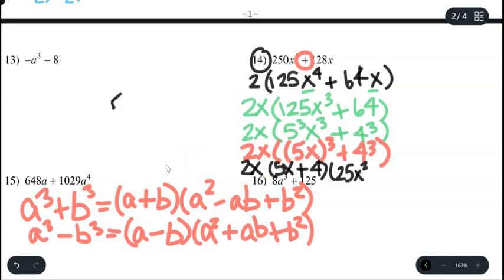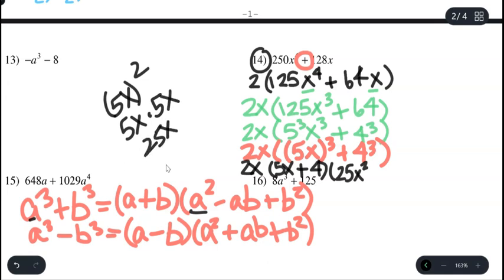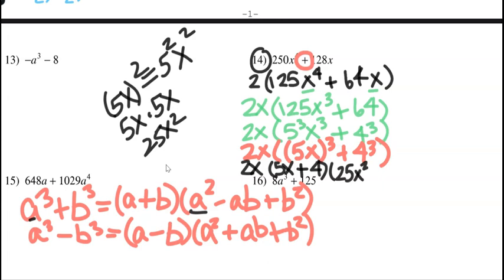Again, where did I get that? Well, I took 5x and I squared it because we're squaring the first term. And when I square 5x, that's the same thing as 5x times 5x, which is 25 times x squared. The other way to look at this is with your power rule for exponents. That's the same thing as 5 to the second power times x to the second power. Both are going to get you to the same end result. So I have 25x squared.